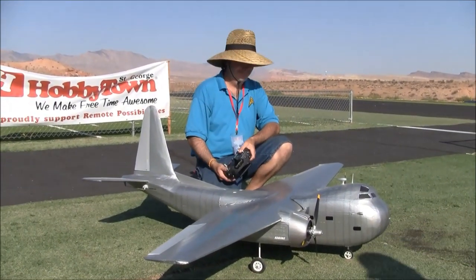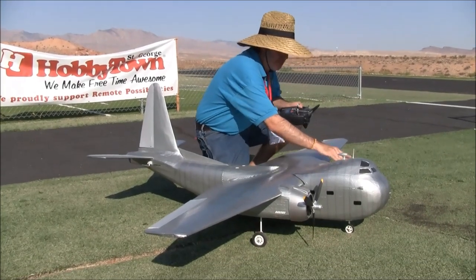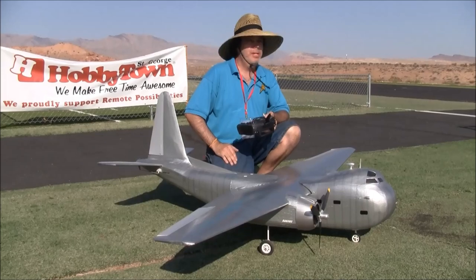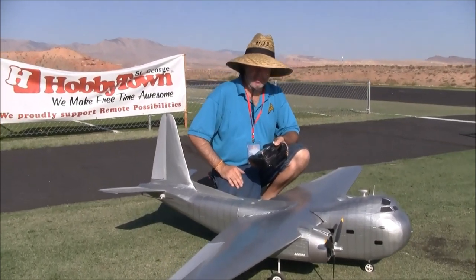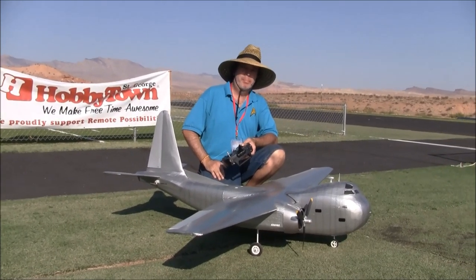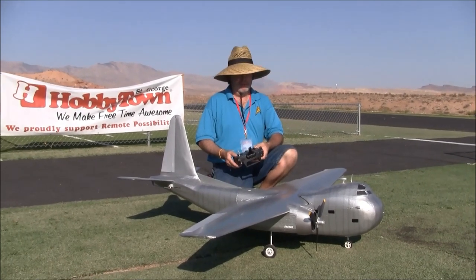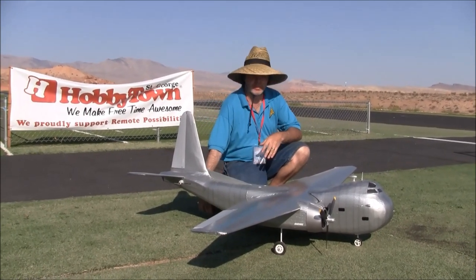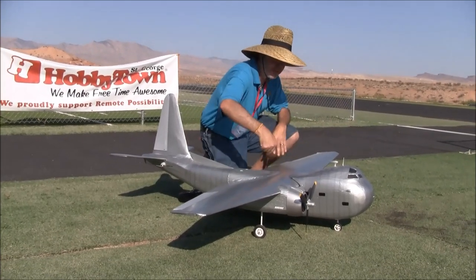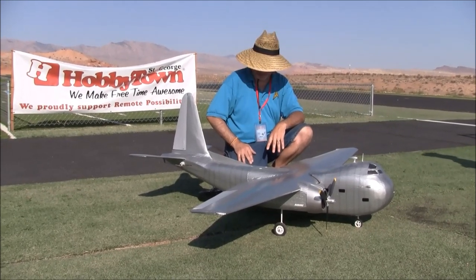What do we have today? We have a real oddball here. I don't do famous airplanes - I just don't. This here is a Bud RB1 Conestoga. It's probably best known today as that weird aluminum foil bubble airplane at Pima Air Museum in Tucson. The only surviving example of this aircraft anywhere in the world is in Tucson at this museum. It's missing its tail, its outer wings, and its engines, and it just looks like a quintessential odd duck airplane.